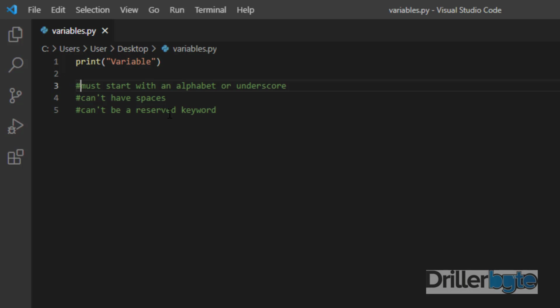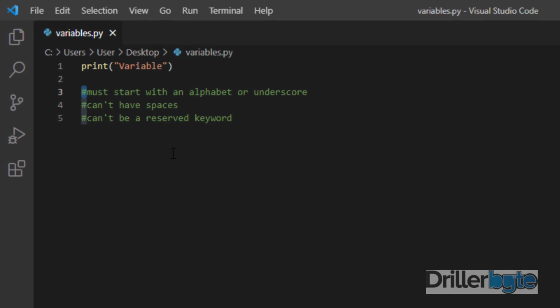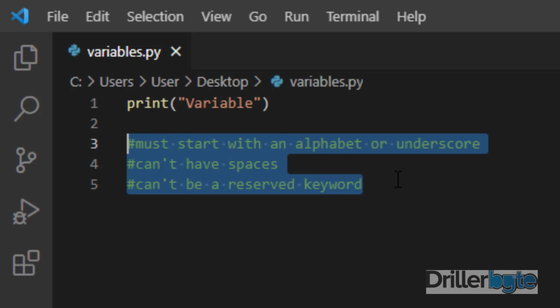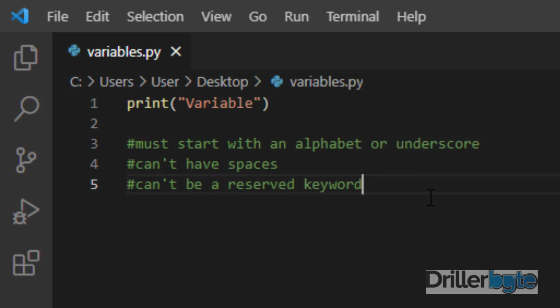What is a comment in Python? A comment simply means you are writing some stuff for the human, for you watching this video right now. I'm using this hash sign, or hashtag, to tell the Python interpreter, look, I don't want you to interpret this particular line of code. I want you to skip it. This is just for the person watching it. So that's the use of a comment, and I'm commenting these rules for naming variables.